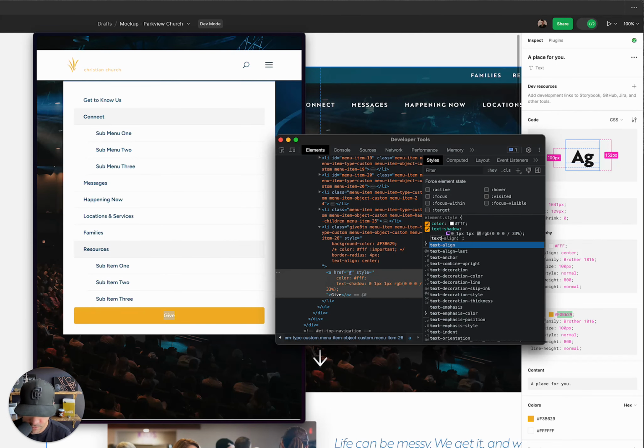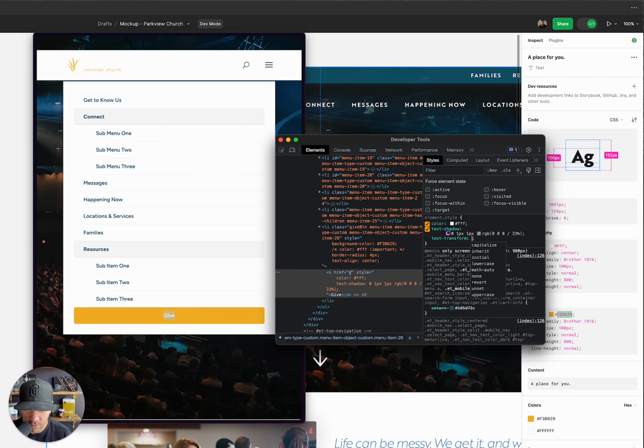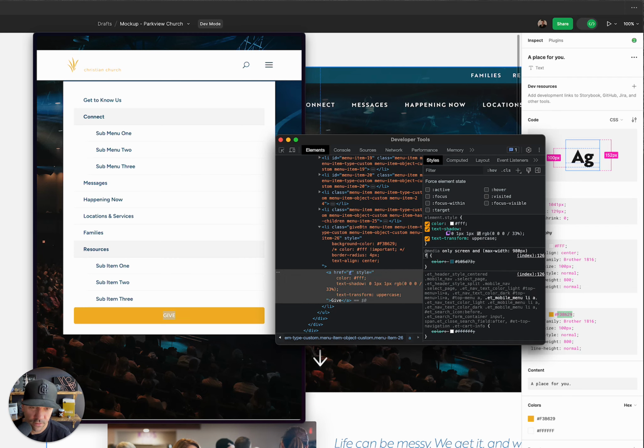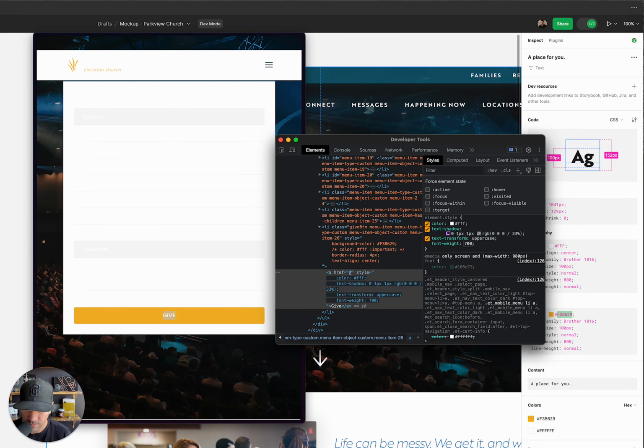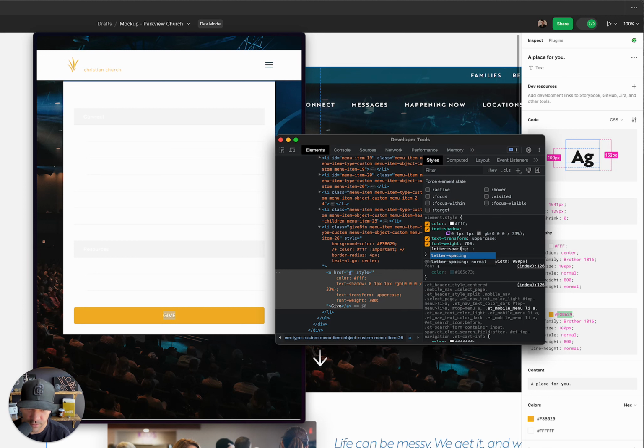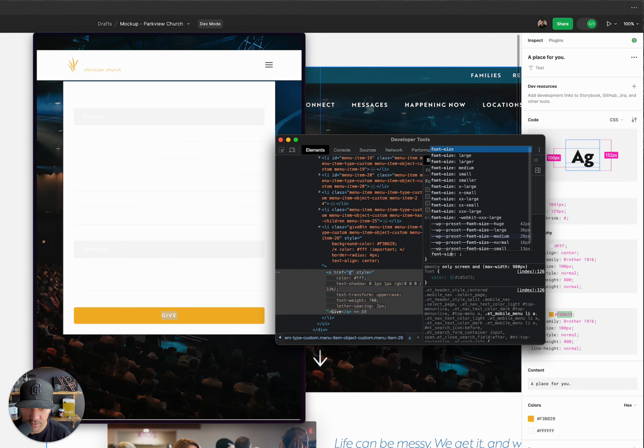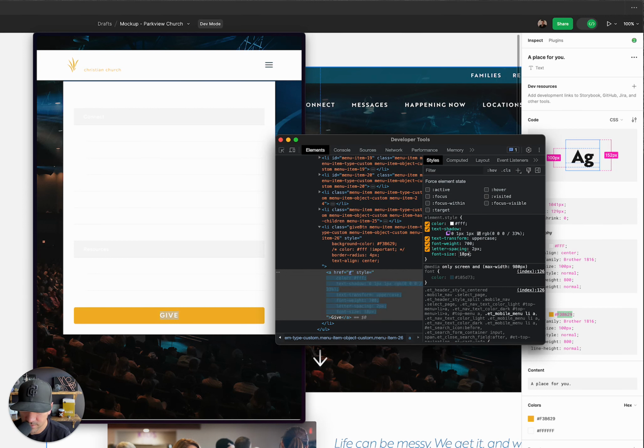Text transform uppercase. Oh, font weight 700. Letter spacing was 2, and font size, let's say 16. Something like that.